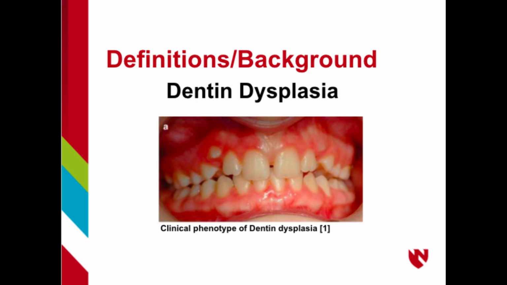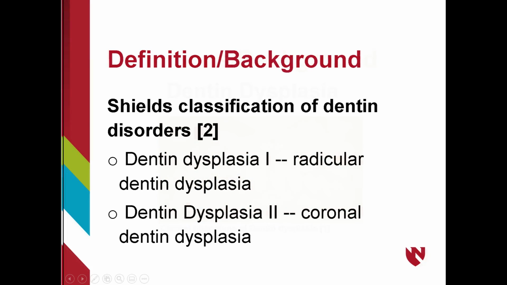Dentin dysplasia is a hereditary disorder that affects the dentin formation of both dentitions, maxillary and mandibular. Most individuals with dentin dysplasia will present with normal appearance in their crowns due to there not being any disruptions of the formation of enamel, the outermost layer in the tooth. Exceptions and differential diagnoses will be discussed later in the presentation.